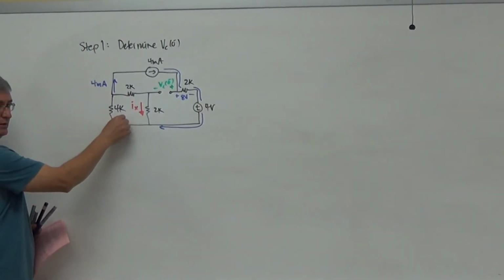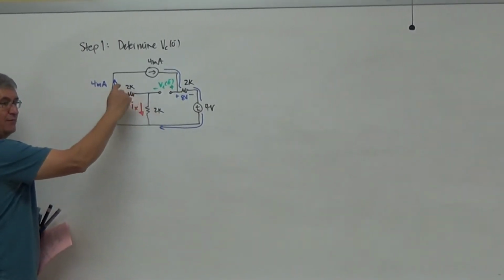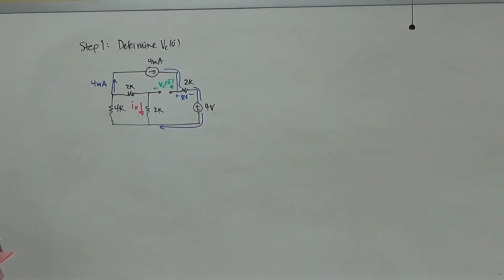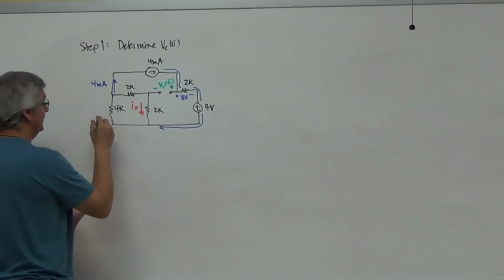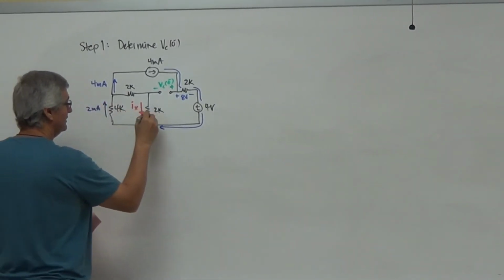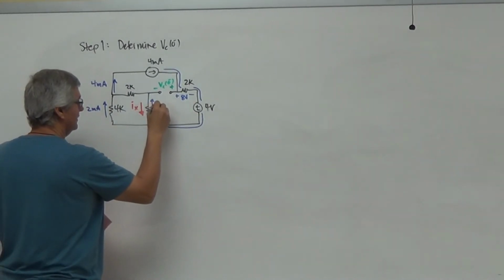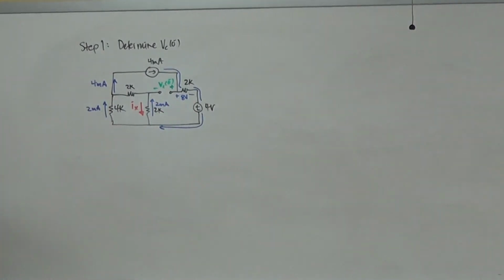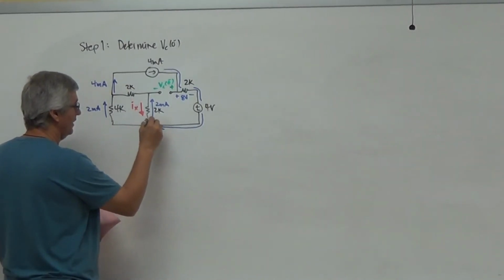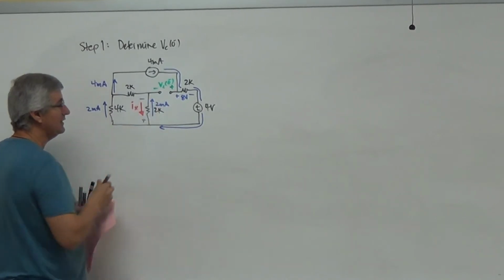Isn't that a 4K? Isn't this branch a 4K? So what's it going to do with that? Got to split it 2 milliamps each way. So when I look at this, that means that this guy's going 2 milliamps. This guy is going 2 milliamps. So here I go. So if I look at this guy here, you can see that this guy now must be what? Plus, minus right there.